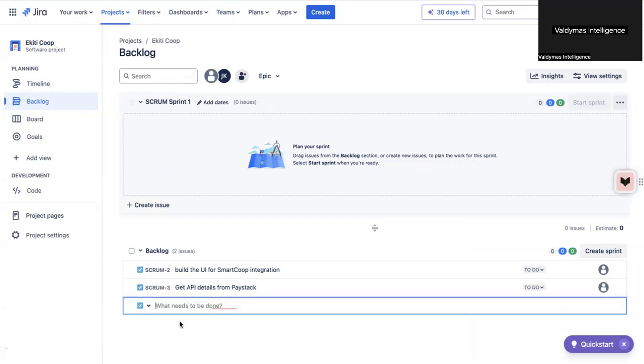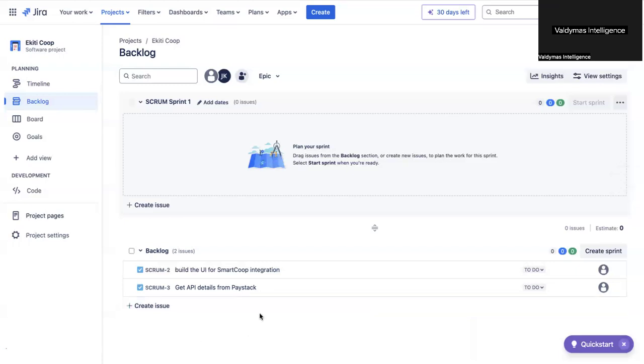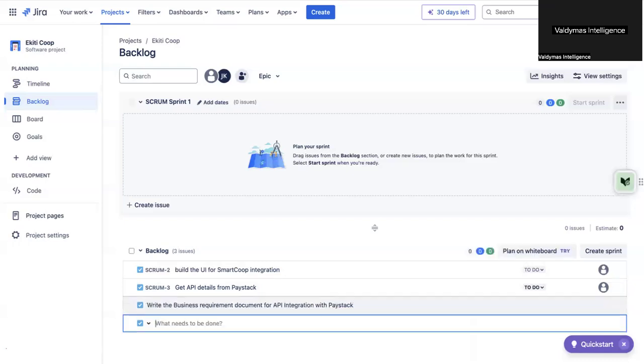So sometimes you might say, write the business requirement document for API integration with Paystack. So that one would just be like a business task. Okay, give me another point.